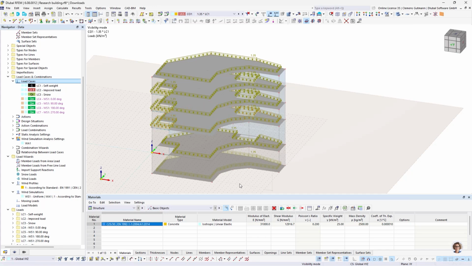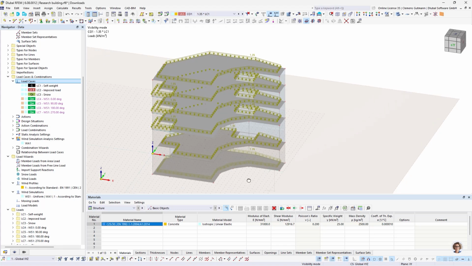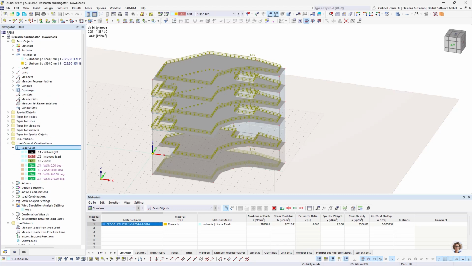And now we can calculate this model. Since we have several wind load cases, it would take too long for this webinar, but I could send it to the cloud now and calculate it in the cloud and then proceed further. I have done that earlier today, and I want to open the model with the results and then share them, analyze them further.